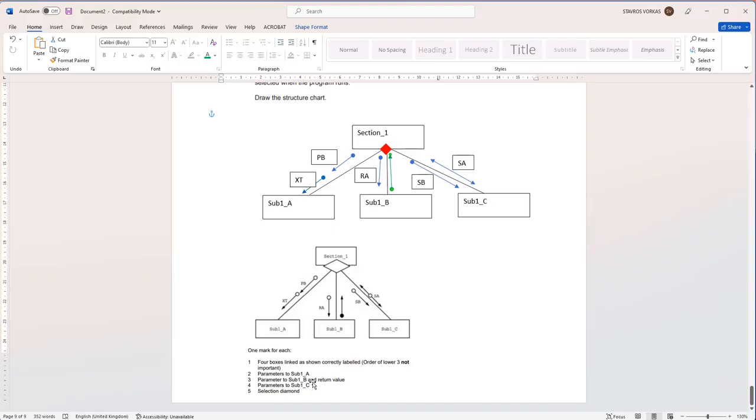We'd get 1 point for the parameter to sub 1B and the return value. So again, if I had both arrows and the label, we'd get 1 point for sub 1C here, and the by ref parameter. And we'd get the final point for the decision.